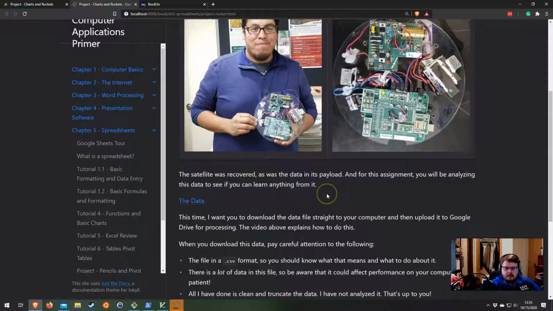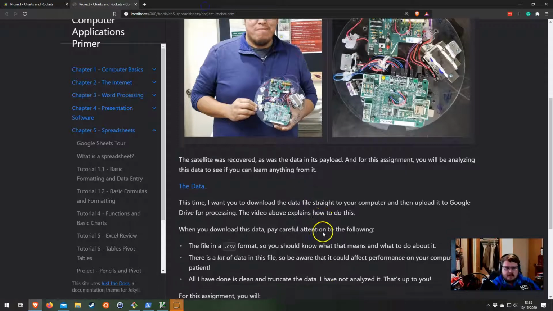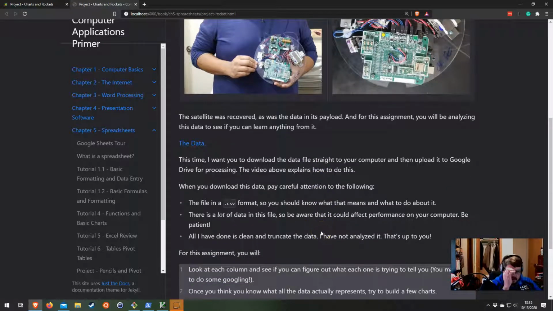You're going to play with some of it. Now, I've truncated the data and cleaned it up a little bit, but I haven't done a whole lot of analysis of it. I've made a few visualizations using some Python scripts and things like that, and just generally made sure that the data was there and made it so that I could truncate it.